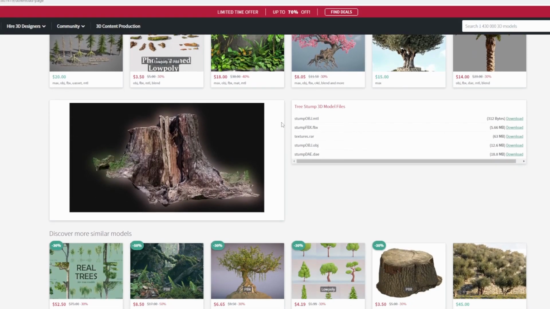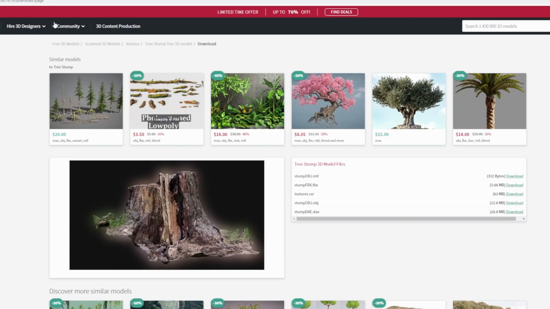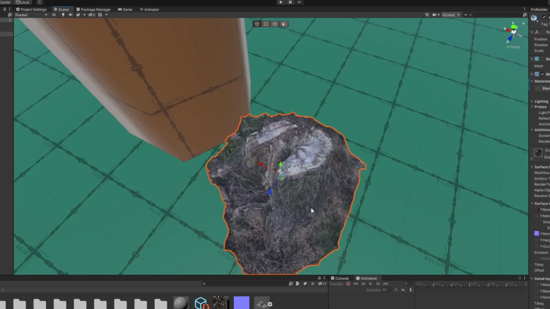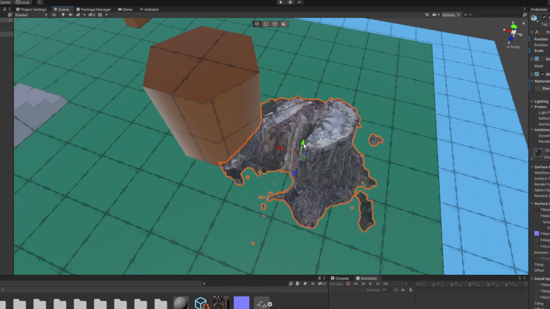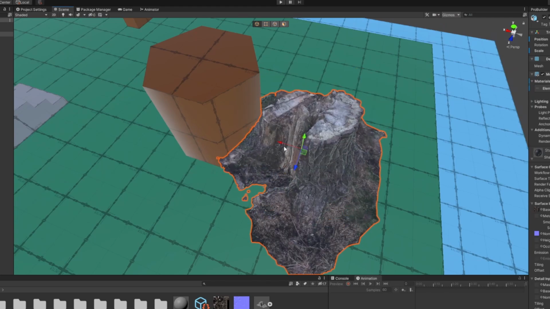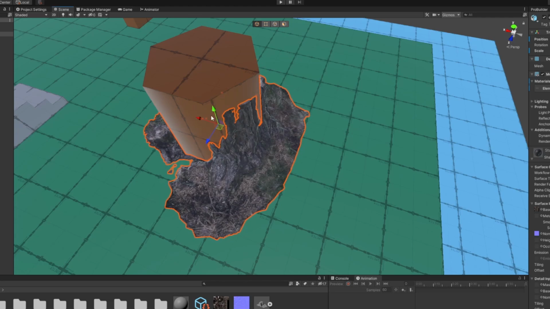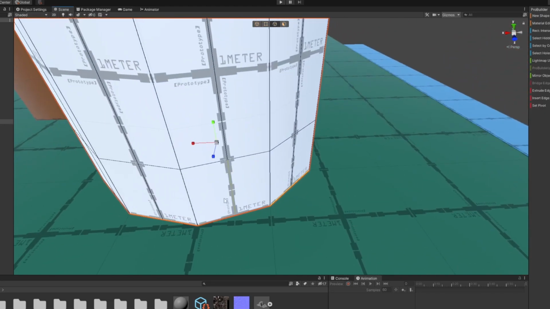After finishing the basic blockout of the stage, I decided to download a tree stump 3D model. After importing it and seeing it in the scene, I felt very lazy and unsatisfied, so I did what anyone with ADHD would do: create their own, no matter how bad it would turn out. I started by creating a model similar to the one in Custom Robo.